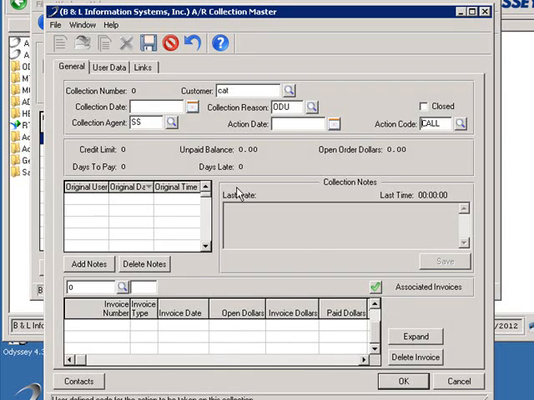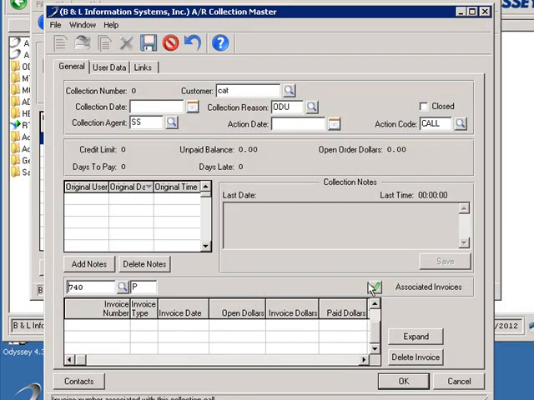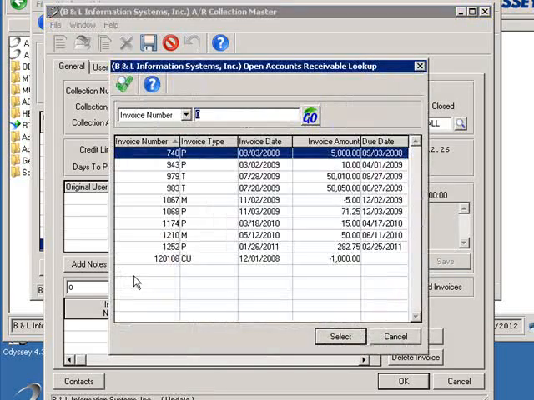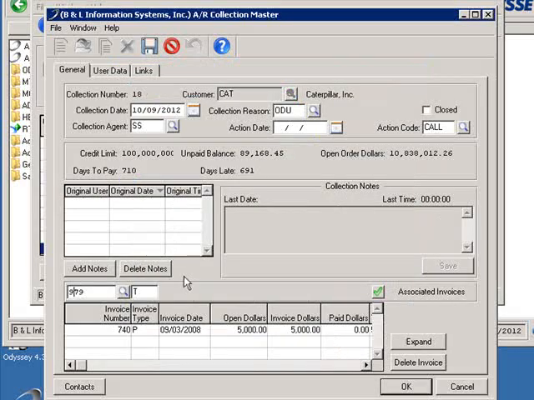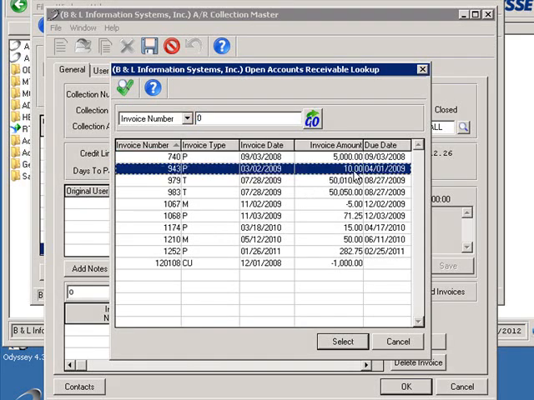So now we are going to pull the associated invoices, and that appears to be very old. I want to call on that one. I next want to call on this one. And the invoice type, you can see a P for product, T for tooling. And let's grab that one.